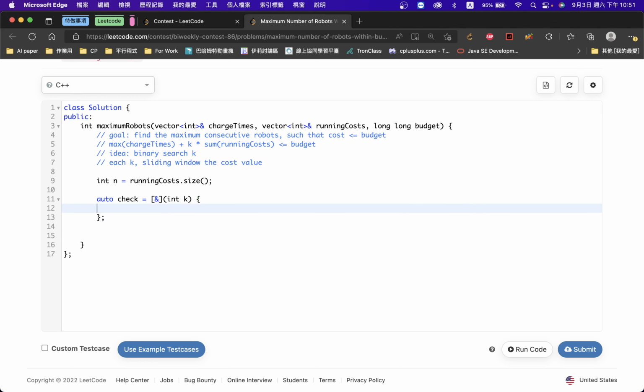We're now saying that it's going to be true if the window size is within the budget. Cows smaller than the budget.